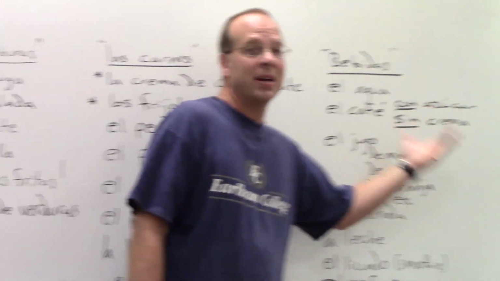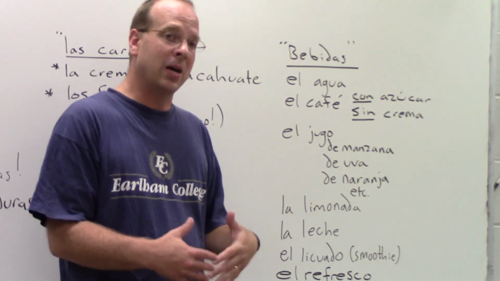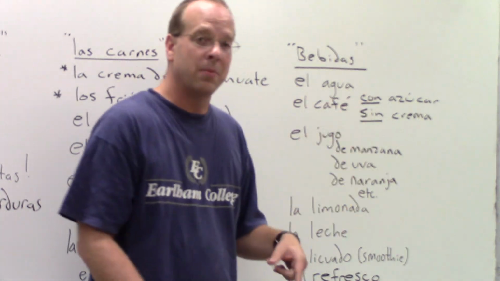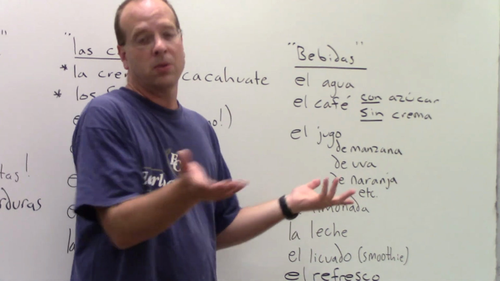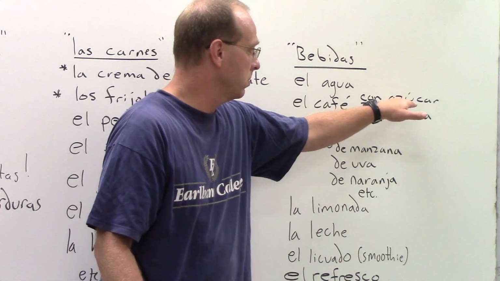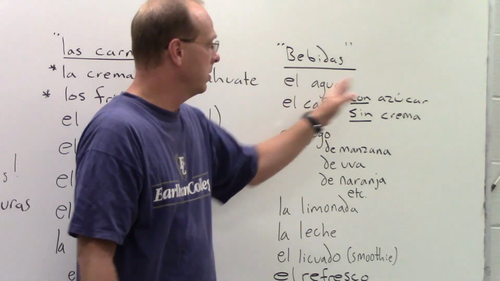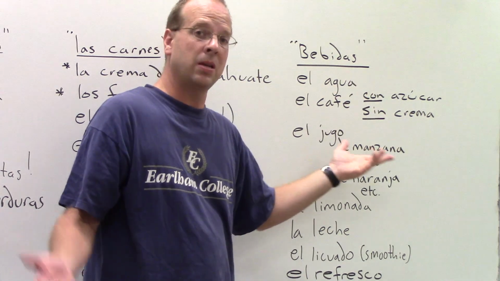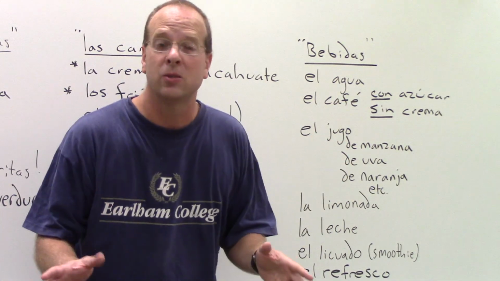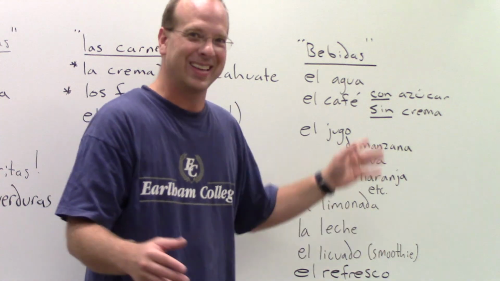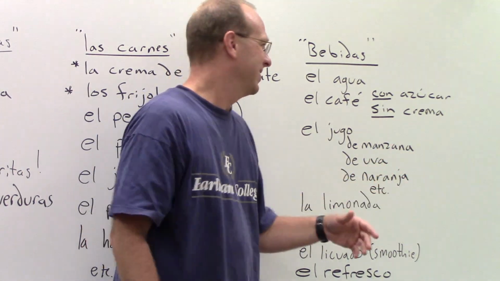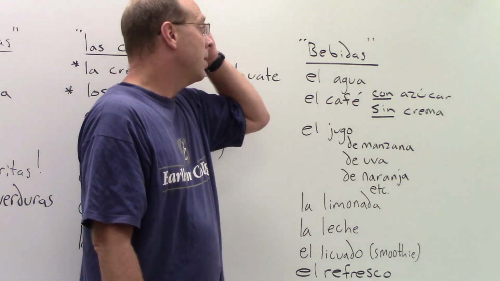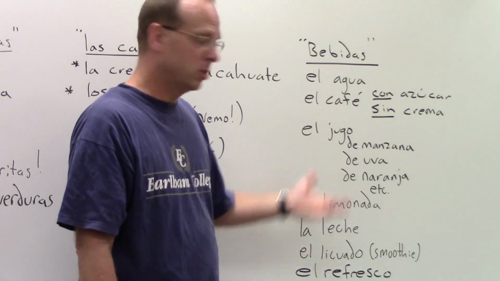El café, sin crema. So if it's con azúcar y sin crema, it's still going to be black or brown, okay? But if it's con azúcar y con crema, then you're putting the cream in, all right? Or con azúcar, con crema, that's putting everything in. Con azúcar sin crema, that's putting in sugar but keeping out the cream. So con with, sin without. It is not a sin to put cream in your coffee. Get it? A sin. Sin, sin. Alright, anyway, it's false cognate too. Sin means without.